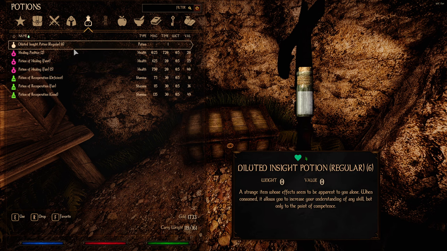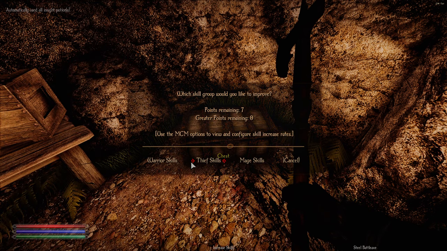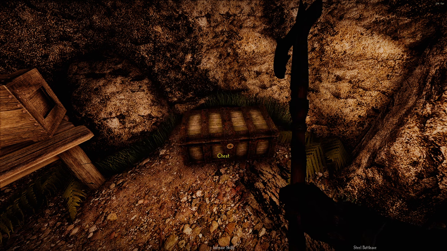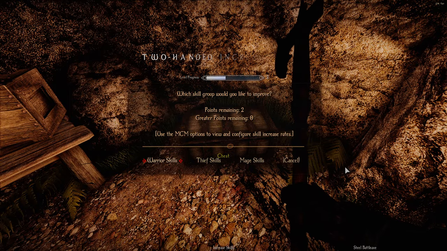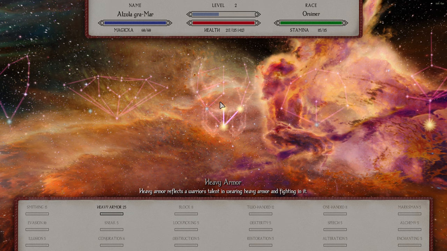Oh man, because the bestial stew is overriding, because I don't have the beef stew anymore. I actually can't open these. Well, that's unfortunate. I'll have to come back for these. Because what's my health at? 217. So that goes up to, say, 430.